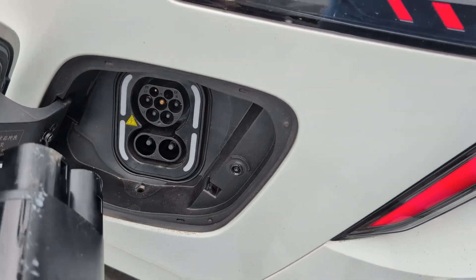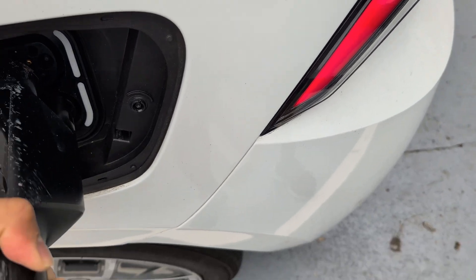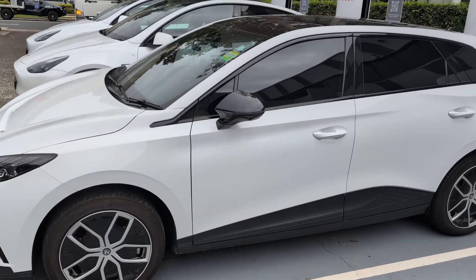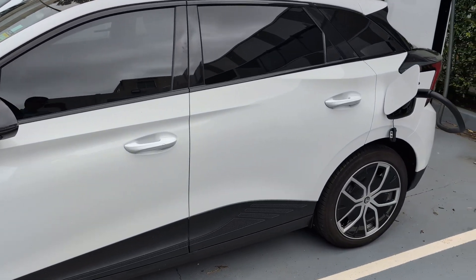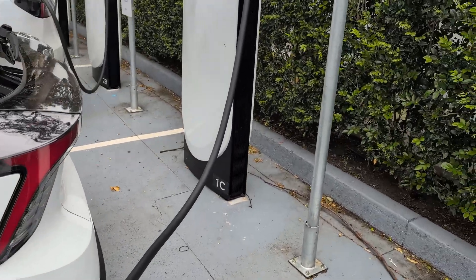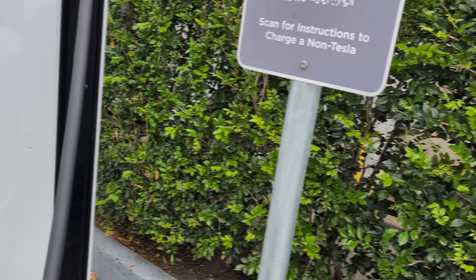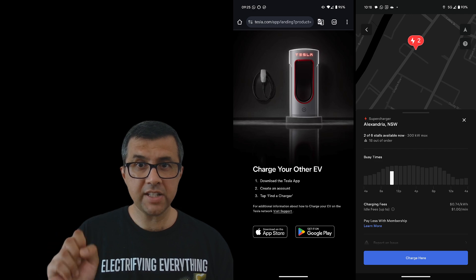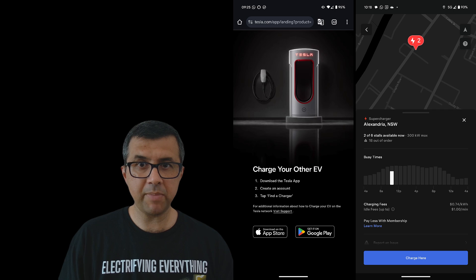It's much easier if your car has a charging port at the back left, like my MG4 and Teslas do. Then once you've got it plugged in, some people will go back to the screen and follow the instructions there. But what if people don't pay attention? They might instead look at the big sign that says 'scan for instructions to charge a non-Tesla.' Unfortunately, Tesla hasn't updated that website to say that some locations are tap-and-pay enabled.